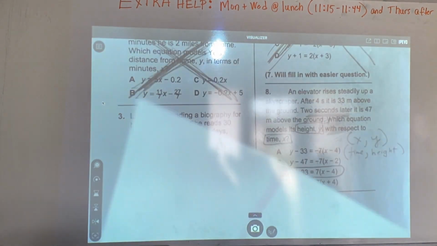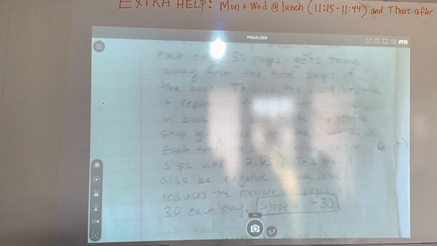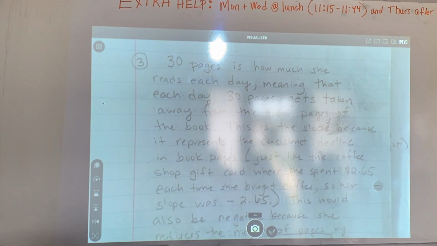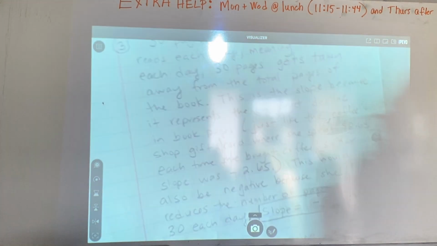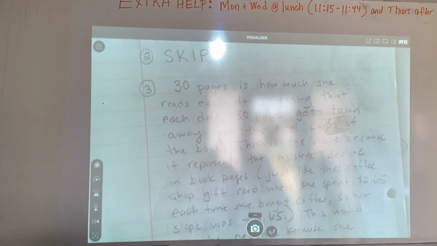Bella, were you able to use my notes on this one? Did it help at all? I didn't see those. Oh, you didn't see the notes? I did, but I was going fast, so just trying to scan through and see. It's okay. This one is super hard to interpret, so let's go really slowly through this one, okay? We have that. Okay.